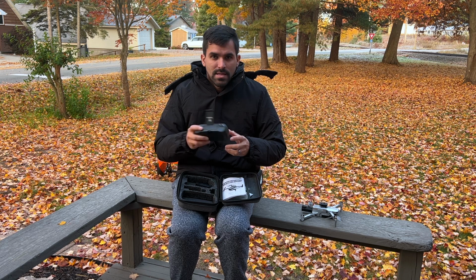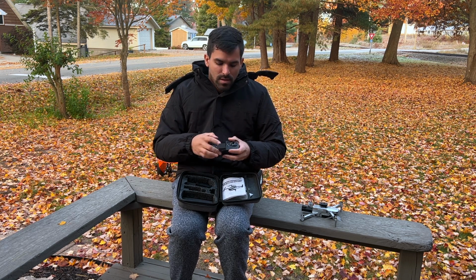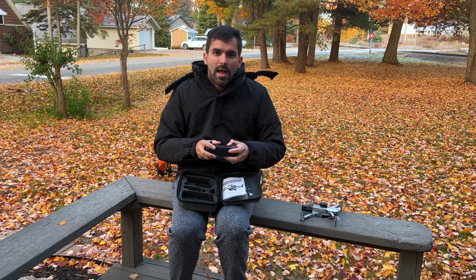So this takes AA batteries right in here. And so I've installed those already, and we're going to go ahead and get this thing flying up in the air, and I'll show you how that performs.